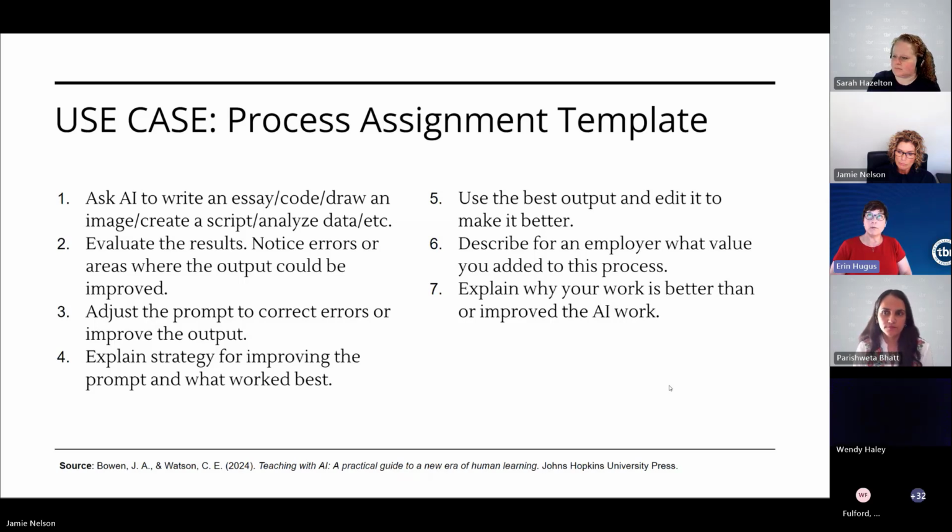And I believe with the new ChatGPT 4.0, if you're a paid member, you have the ability to create GPTs. I'm not sure if the team knows of other platforms where it's free to create GPTs.